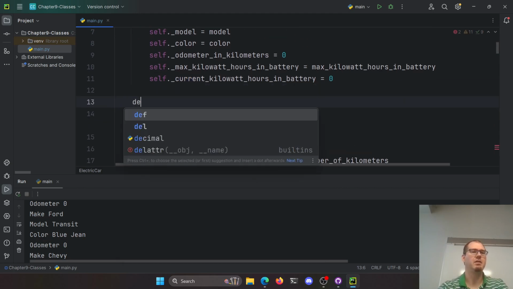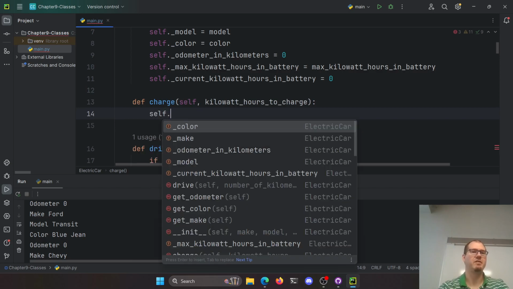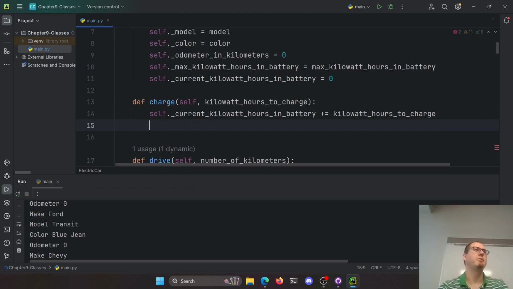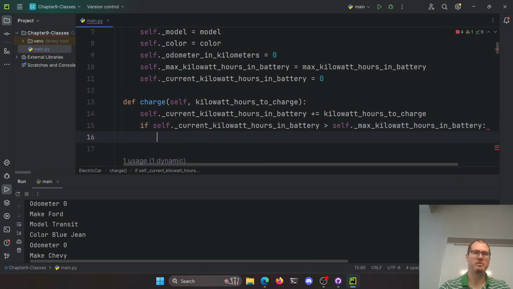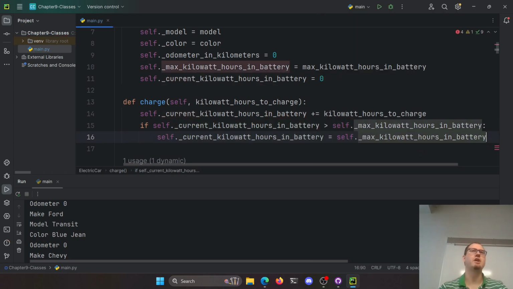So I'm going to add then a method for charge that takes a kilowatt hours to charge. I'm going to take my self.current kilowatt hours of battery, and I'm going to add the kilowatt hours to charge. And I'm going to make sure I didn't go over the max, right? And then I can say if my self.current kilowatt hours is greater than my self.max kilowatt hours, we'll say, hey, pretend like you stopped here at the max, right? Just like the chair height. Don't go over the height. Don't go over the max here. Great. Right, stop there. So I'm going to plug it in and charge up to whatever my max kilowatt hours of the battery is.